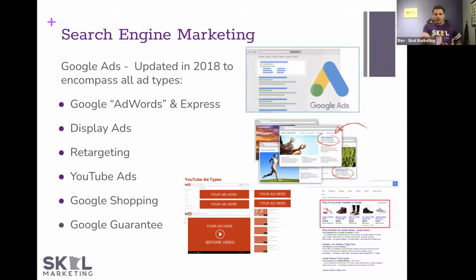We're also going to be talking about the different types of advertising now. And honestly, even within the past 5-6 years, a lot of these have come out of the woodwork or really have come to fruition, so that even small to medium-sized businesses can now take advantage of these. And so we, of course, have our classic text ads, which are going to be our Google AdWords or Express. Also, then we have visual display ads and retargeting. We can advertise on YouTube. We have Google Shopping if you're part of e-commerce. We have Google Guarantee, which is similar to an Angie's List for Google.